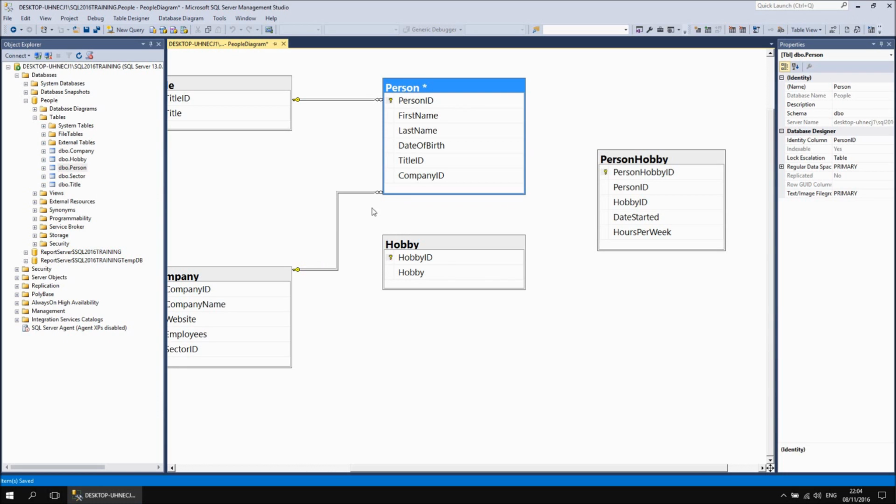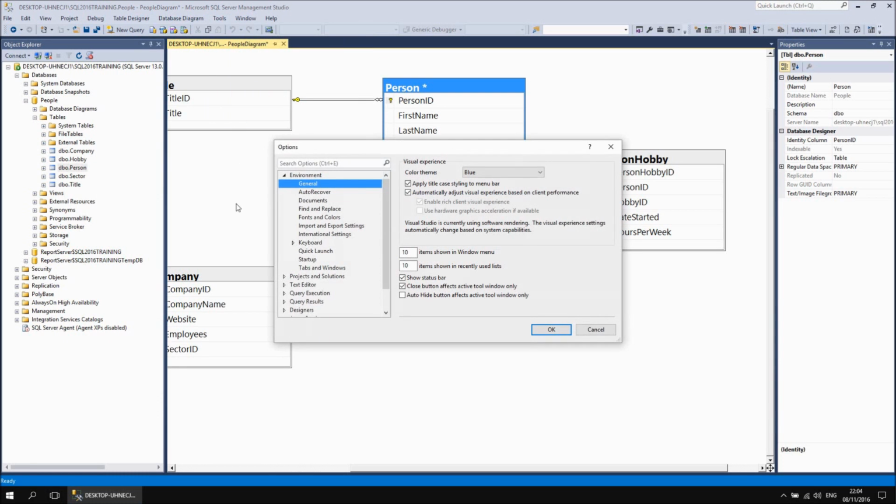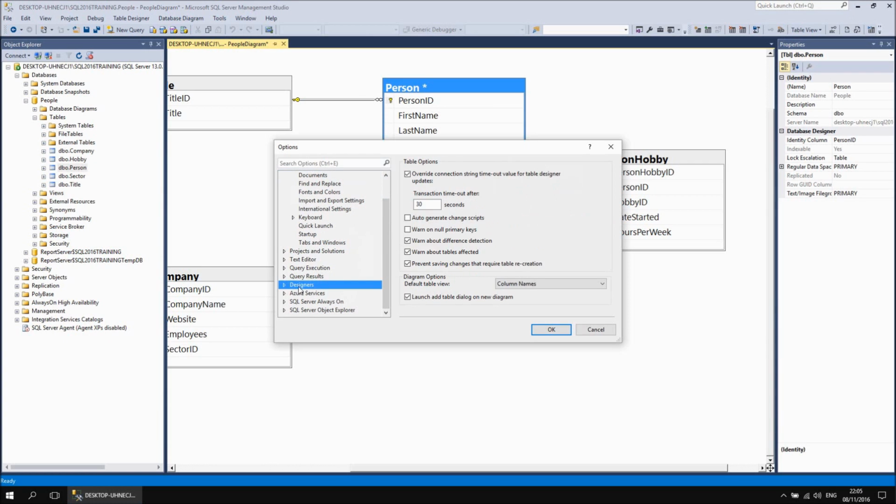What I can then do is go to the Tools menu at the top of the screen and choose Options. Now, there's a long list of options for SQL Server Management Studio, but the particular set of options we're interested in is somewhere down in the Designers section. So if I click Designers, there's actually a variety of different options available in here, but the ones we're interested in are Table and Database Designers, so these two pages are essentially the same page. The single option we're interested in is this one here that says Prevent saving changes that require table recreation. So this is a sensible sort of default setting for SQL Server Management Studio.